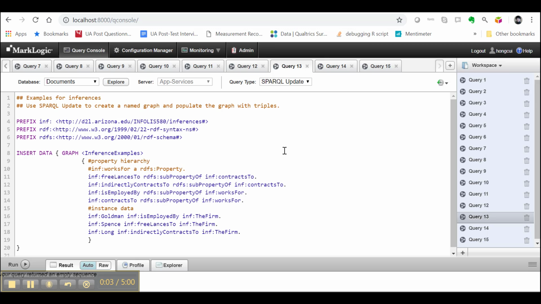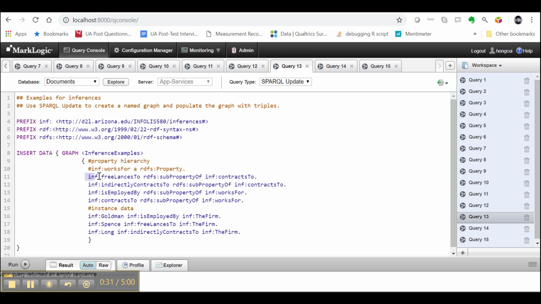I'm going to demonstrate how to use RDFS inferences with MarkLogic. So I'm taking the triples in the textbook, which start on pages 128 to 129.